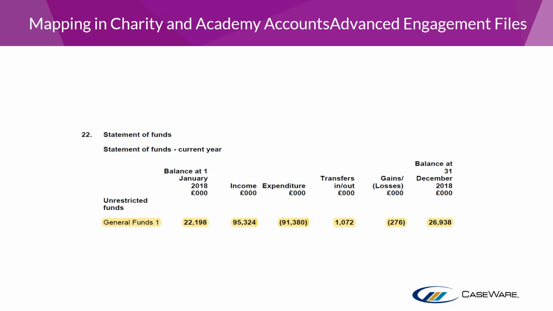In terms of how that actually is fed by the map numbers, we're looking at general funds number 1, that yellow line, and that general funds number 1, the balances are actually picked up from the map numbers which start with J11.01. So if you remember, J1 indicates we actually have an unrestricted fund balance. J11 indicates it's actually a general fund, and as we're looking at general fund number 1, it's actually going to have a map number with the second element, that second pair of numbers being 01.